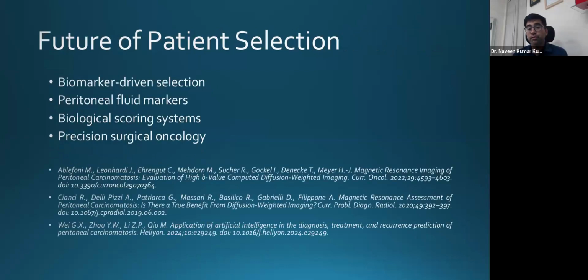Now, what is the future of patient selection? Things are moving toward more biomarker-driven selection. As I have told you, a lot of tumor markers are being utilized, and peritoneal fluid tumor markers are being utilized. There are newer imaging techniques like diffusion weighted MRIs to better assess the peritoneal mets for better assessment of PCI. There are radiomics. Radiomics are basically deep learning or machine learning models which, based on the serial imaging of the patient, can better guide us what will be the actual PCI of the patient so that we can plan the surgery accordingly, thereby reducing the number of non-therapeutic laparotomies. So this is how progress is being made.